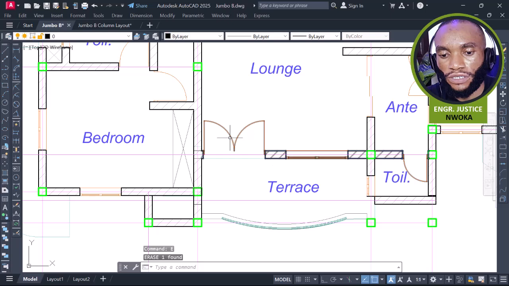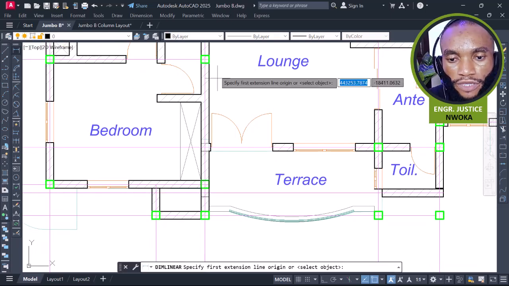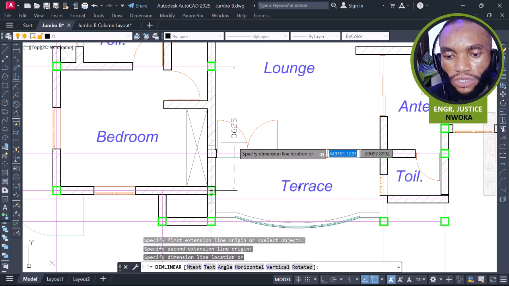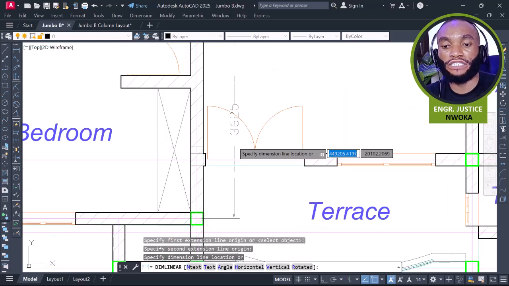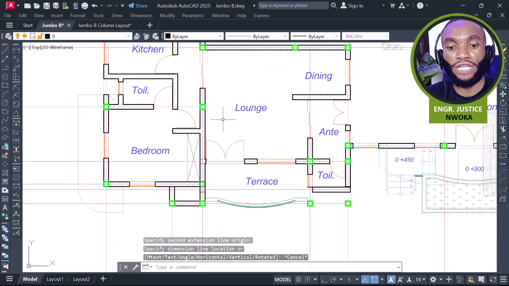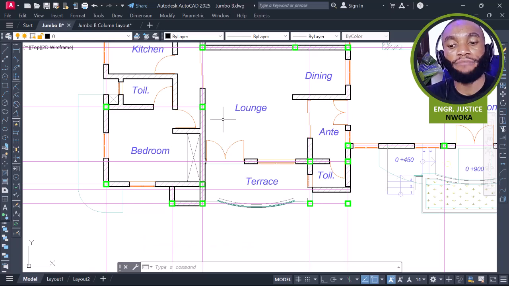It's not necessary, because a beam can run all the way from here to here. Okay, that's fine. I can see, yeah, 3.625. Like I said before, we are going to look at how the columns are, and then begin to remove the ones which are not necessary.